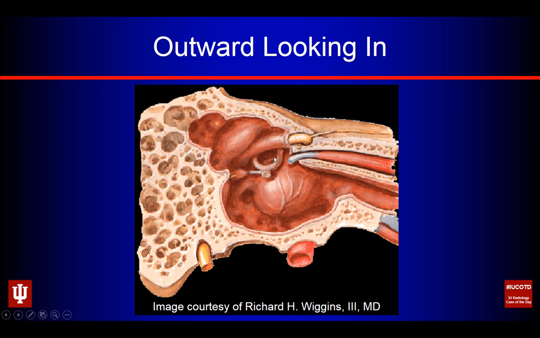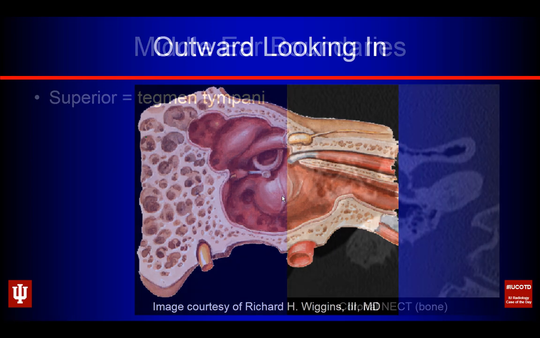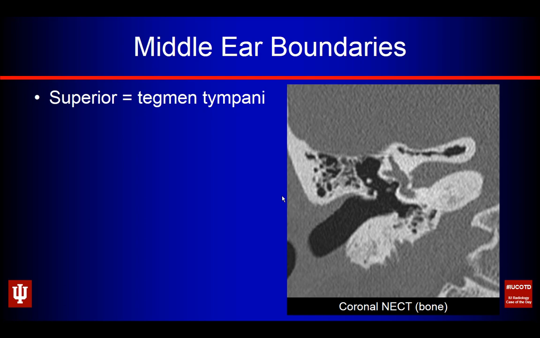We can see, again, here's the oval window. We've got our ossicular chain with the stapes. We've got our stapedius muscle, again, other sound dampening muscle here, the tensor tympani. And we can see branches of the facial nerve with our tympanic segment coming across, our descending mastoid segment down below. So what does it look like on CT imaging?